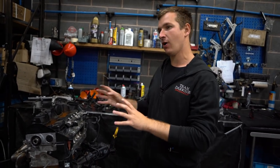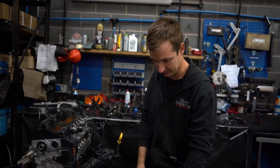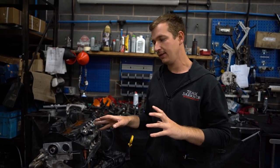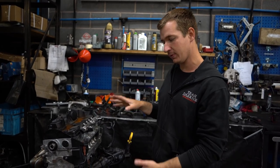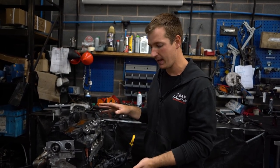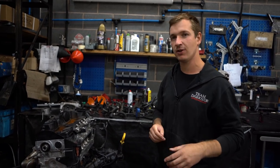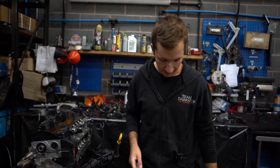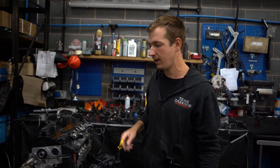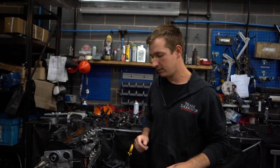So Paul's just going to finish putting all these bits together. We're just modifying the fuel pump bracket and stuff to get the CP3 to work along with this charge cooler setup. Then we're going to decide how far we go with this. I don't think we're going to open the engine up at all. Just clean it out and away you go. But these are not a cheap engine. I think it's about $3,000 just for the bare engine. Luckily, we've got all these bits that we can bolt up to it and turn it into something that can be used. But yeah, we'll keep checking in with Paul periodically. I'm not sure if we're going to record everything he's doing, because a lot of it's faffing about at the minute. But once we've got a base engine somewhere near, then we'll check back in.